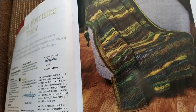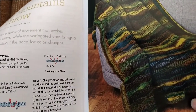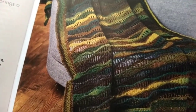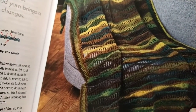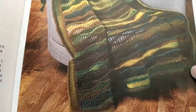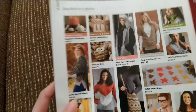And then we've got the Endless Mountains Throw, which looks like a ripple stitch. They made this with Plymouth Yarn Gina medium worsted weight wool yarn — of course you could use a four weight acrylic if you wanted. I really like the colors — the color is 0010 variegated green, brown, blue, yellow. I like that color combination; the blue is kind of different. And again we have all the continued instructions and diagrams.